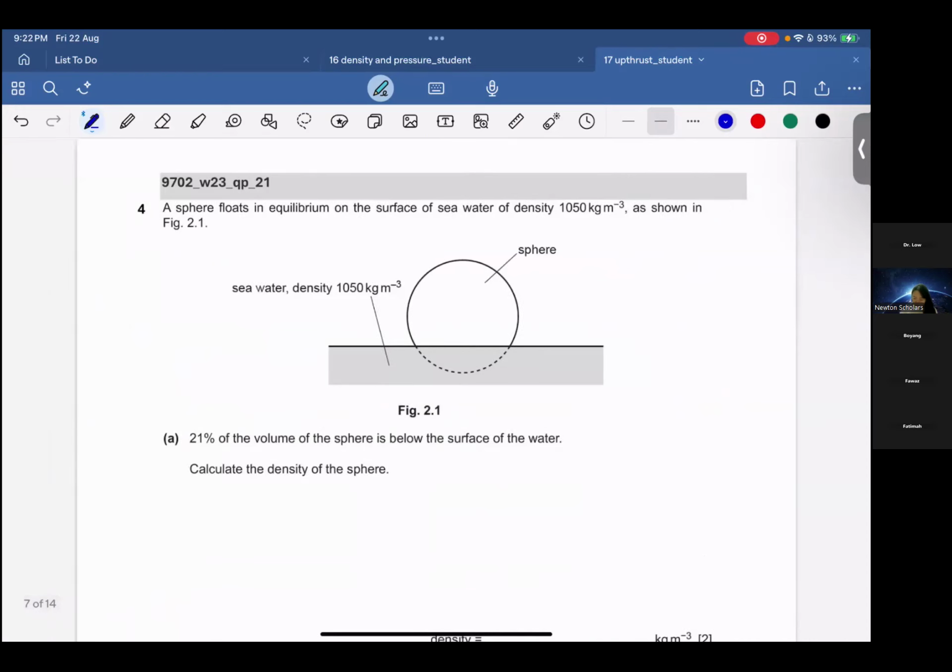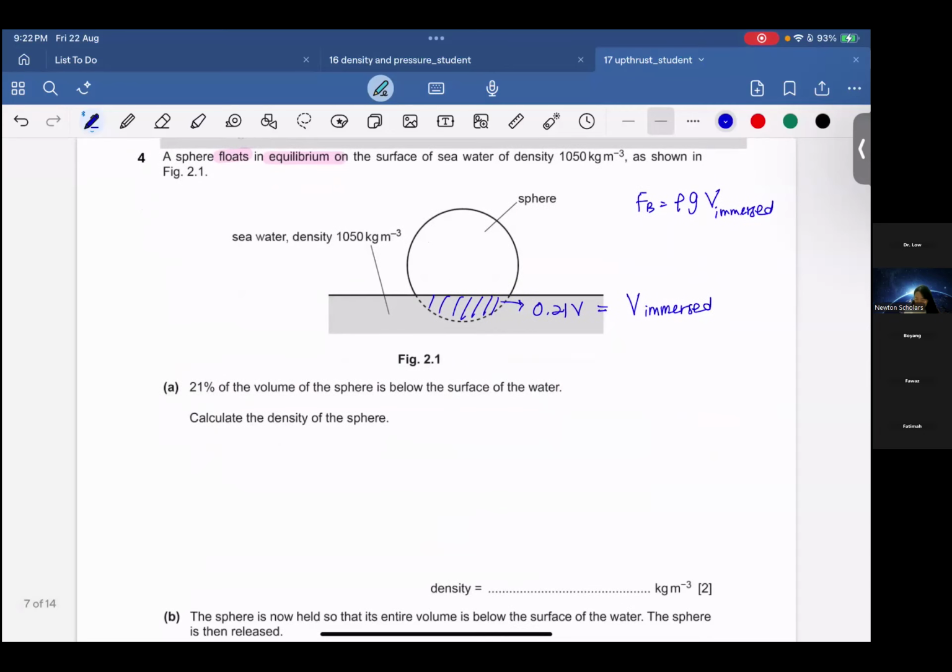Okay, boys and girls, we look at this. Find the keyword. See, floating, equilibrium again. So the forces will be balanced. Okay. Find the keyword. So 21%, this one 21%. Okay, that means that this part actually is 0.21 of the volume. Okay, it's below the surface. So this volume should be the volume of the immersed part, which means that later on the buoyant force equals rho g V. This is the immersed part. It should be 0.21 volume.